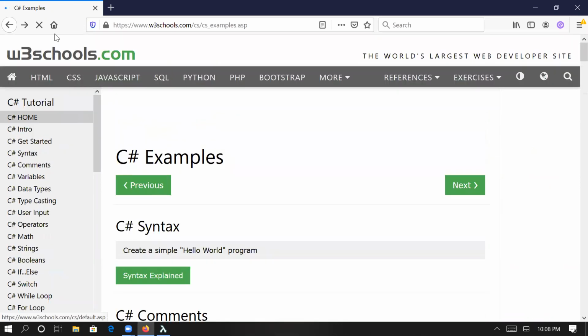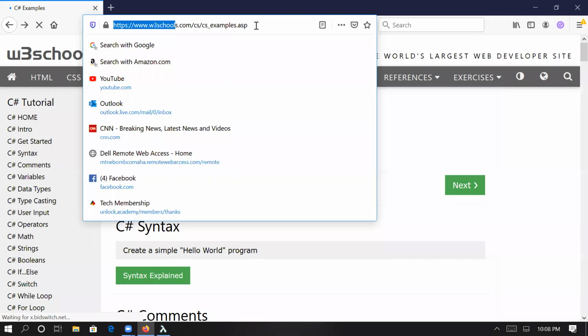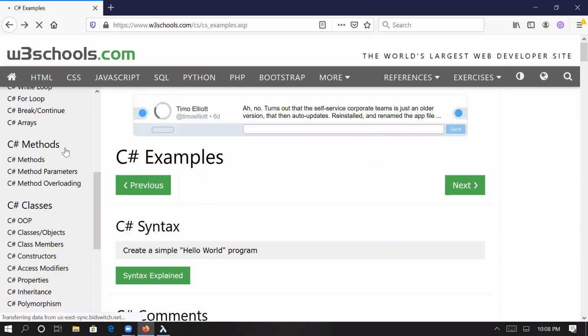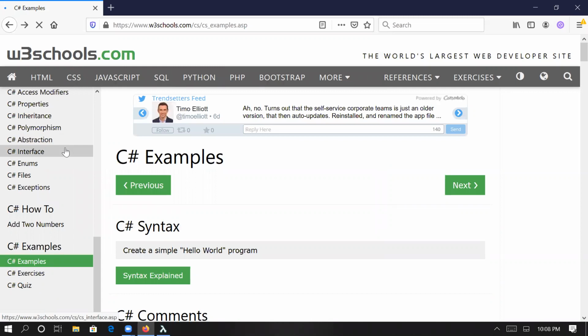I'm going to suggest that if you want to learn C#, go here first. Go to W3 Schools and use W3 Schools to learn the syntax of C#.